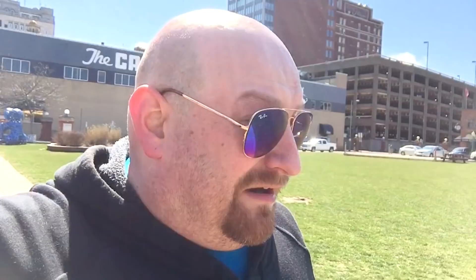Alright guys, that's it for now — just a little look at some of the awesome big stuff down here in the Arts District of Canton, Ohio. Up here in front of me we're going to get a quick shot of the Palace Theatre as we walk by. But I got to get back to my car before I outrun the meter and get a ticket. I forgot about the big elephants, guys!